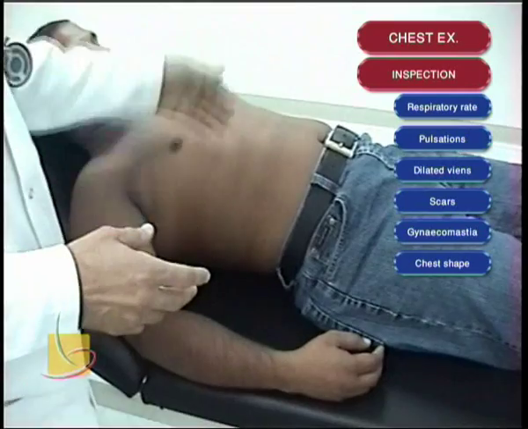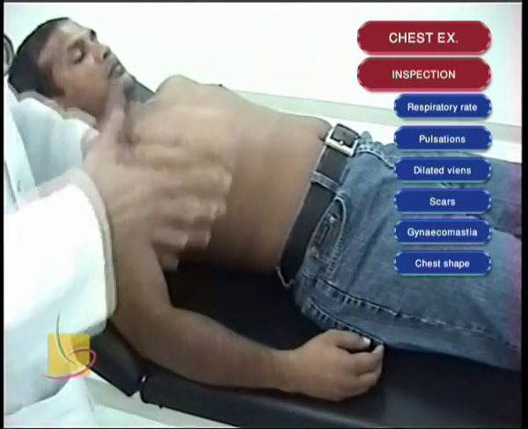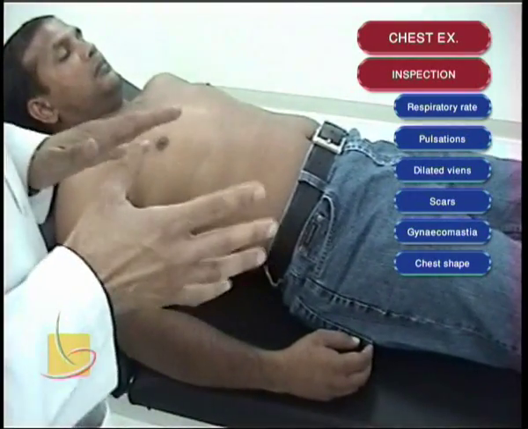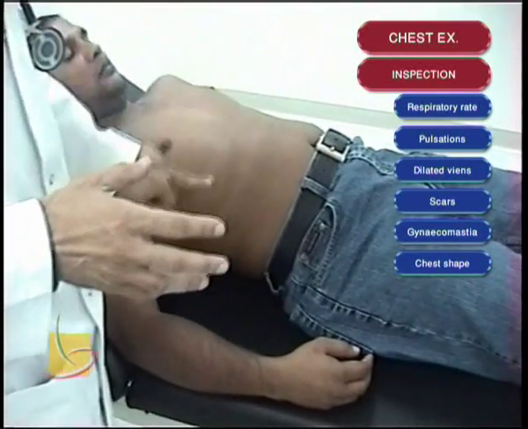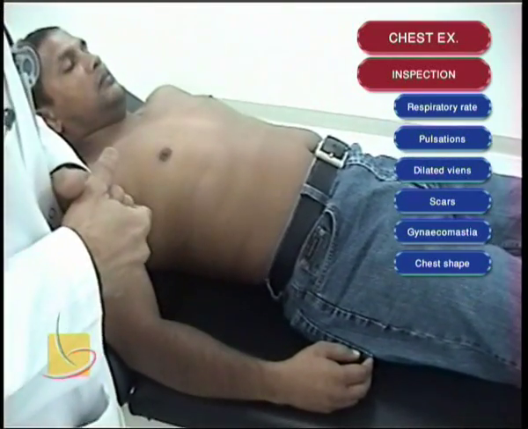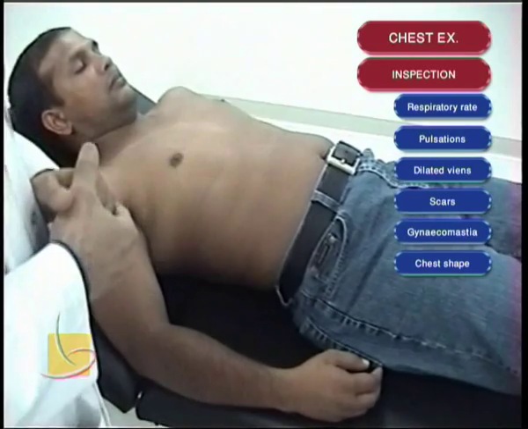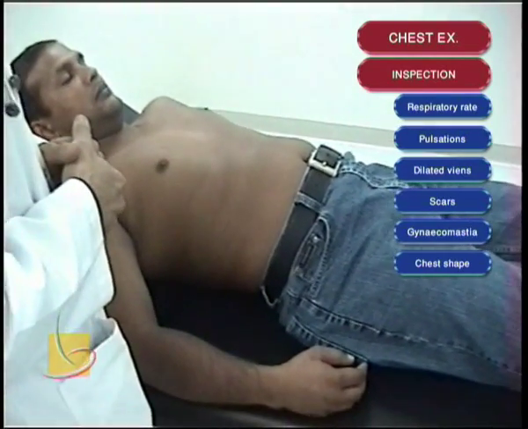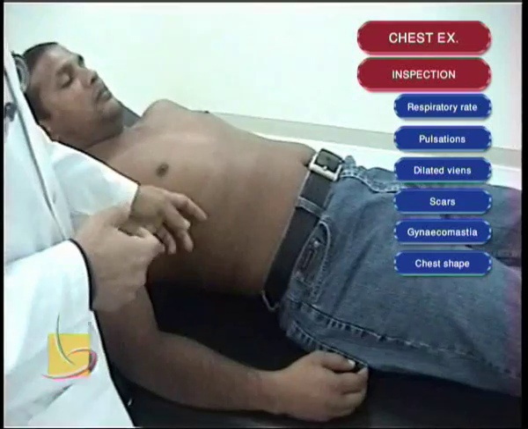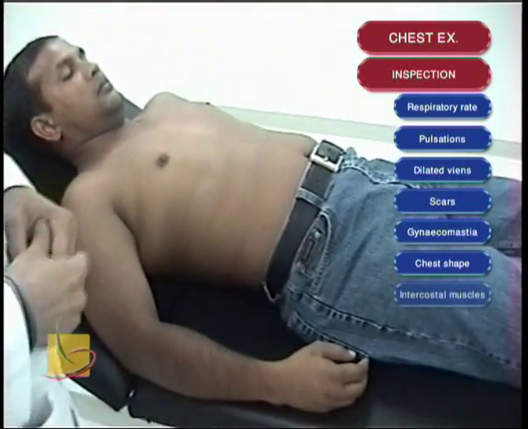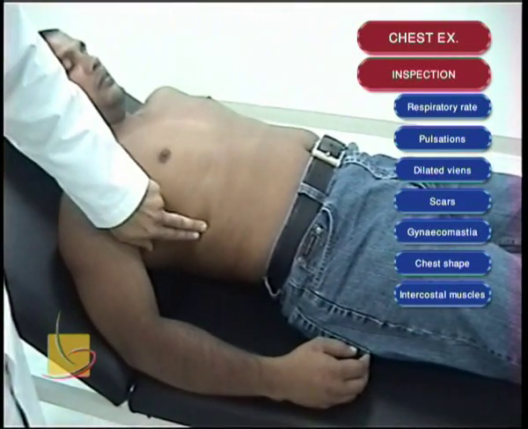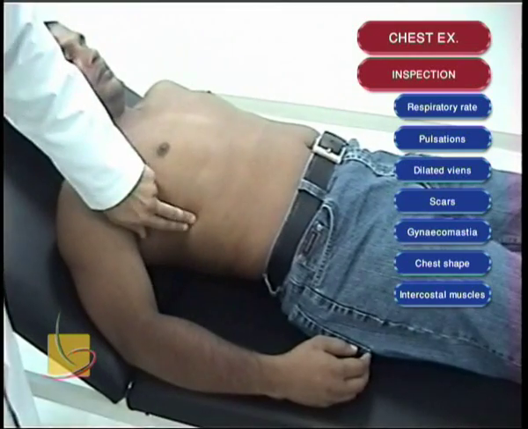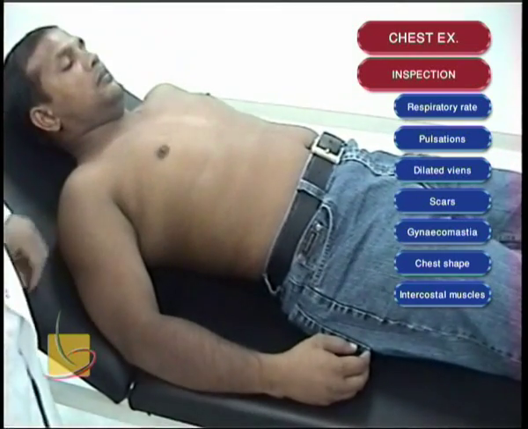So it's important to remember how much more. 3 to 2, 2 to 1, 4 to 3, we don't care about this. The most important thing is that the transverse diameter should be more than the posterior diameter. Then during palpation, we'll try to confirm this. And then finally, if the patient is using accessory muscles of respiration, you notice that the intercostal muscles, the muscles between the ribs, are contracting.